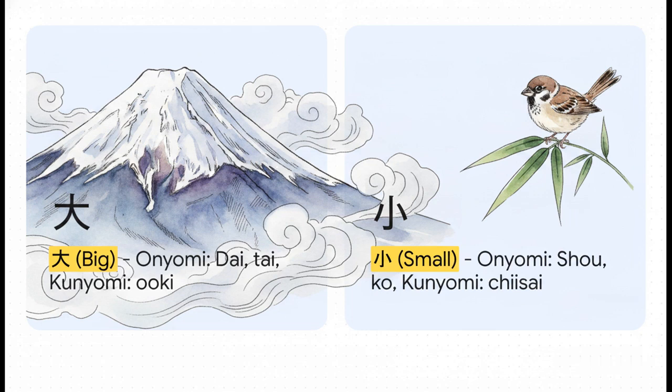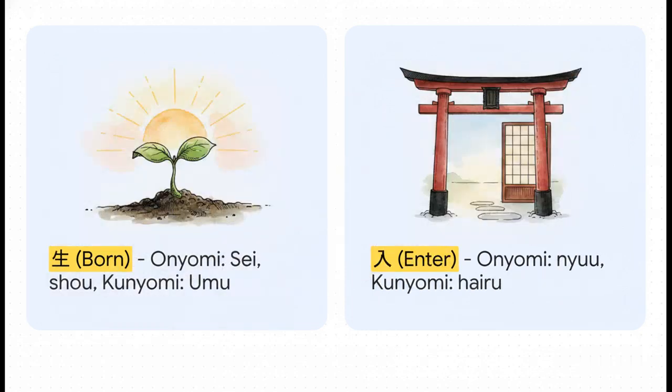meaning of the other. We're keeping that theme of conceptual pairings going here, but this time, let's swap to actions. We have the action of beginning, to be born. The readings are pretty robust here. Onyomi is sei, or sho, and kunyomi is umu, or umareru. Then we have a spatial action, to enter. Its onyomi is nyuu, and its kunyomi is hairu. Seriously, pay close attention to pronouncing these carefully to yourself. These action verbs are incredibly common in everyday Japanese, making them absolute must-knows for the N5.